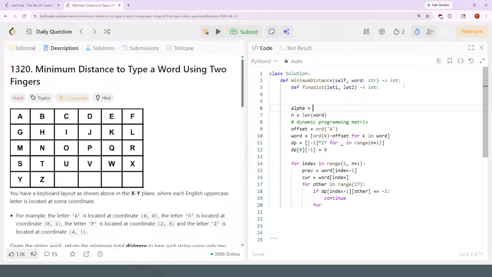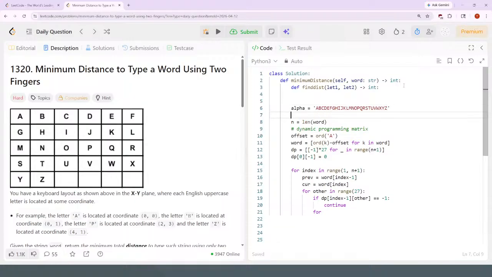So alpha is equal to A, B, C, D, E, G, H, I, J, K, L, M, N, O, P, Q, R, S, T, U, V, W, X, Y, Z. And then let's say I do a mapping of each index to, no, this is stupid. I already converted to integers.